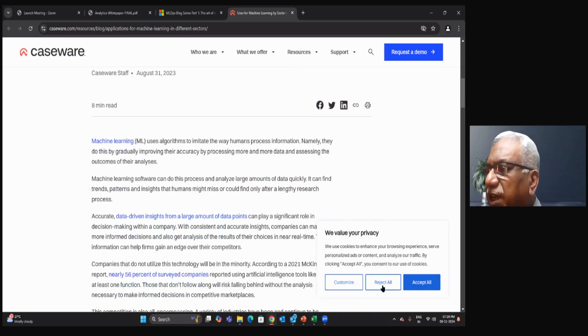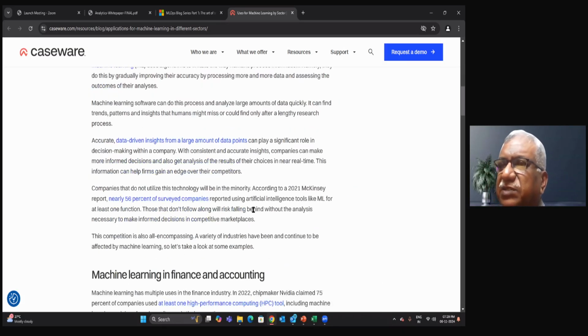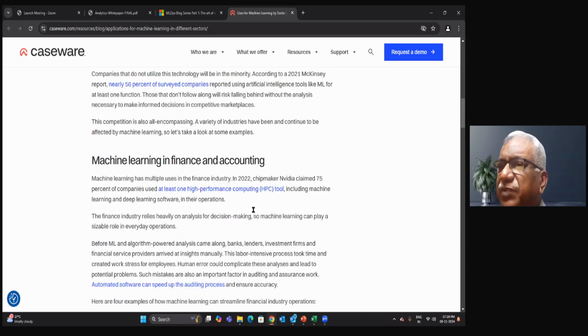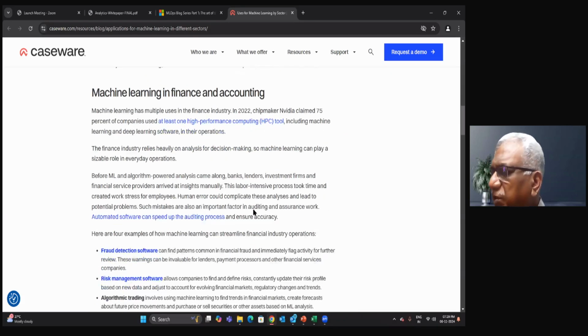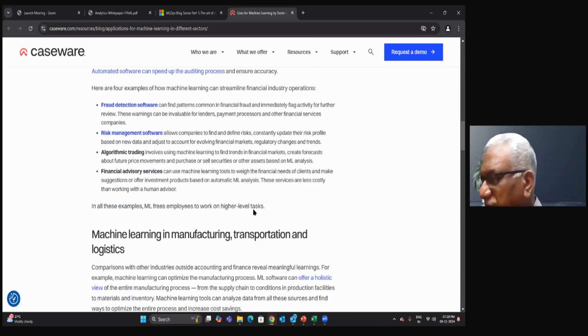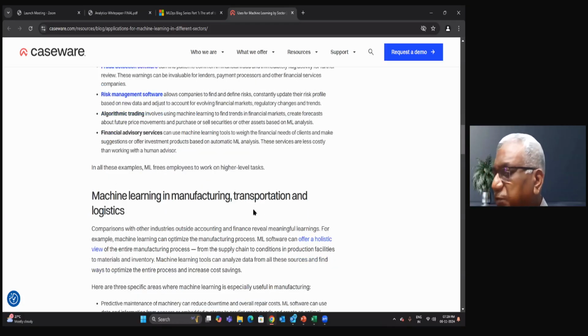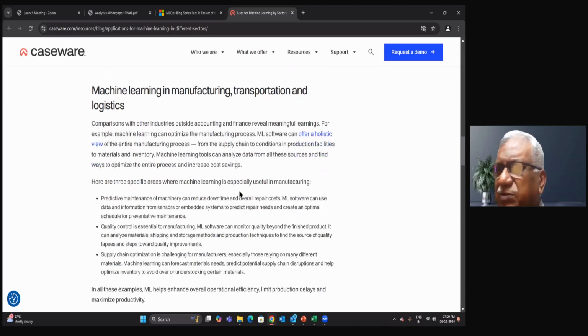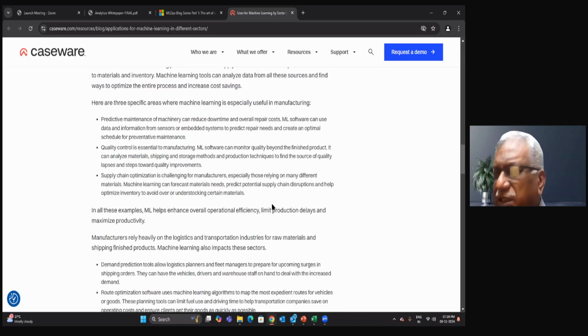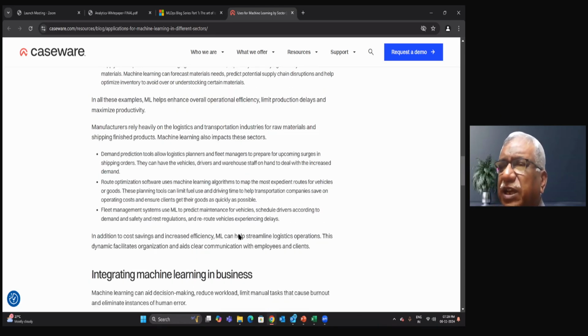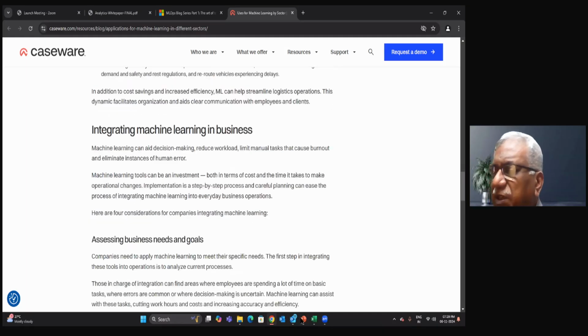Now why do we have sectors? Because we don't always do finance and accounting. You will be doing inventory. You will be doing yield in a sugar factory. You may be doing transport, logistics, multimodal hub data. You can do all kinds of stuff. India is full of all kinds of data now. You can start looking at this.